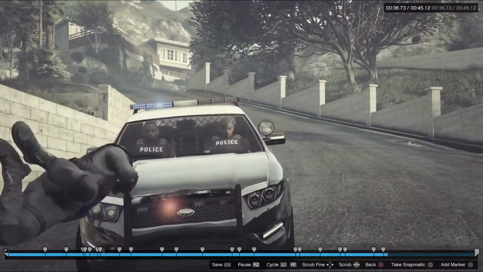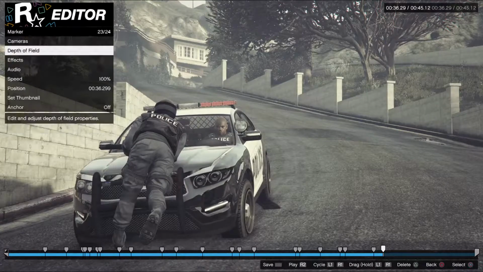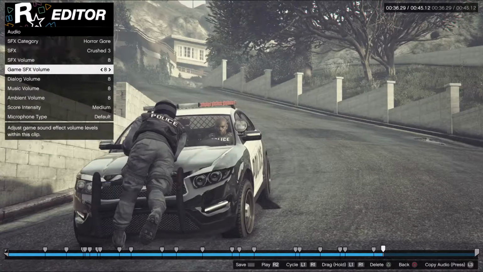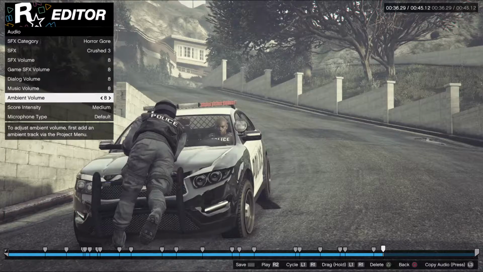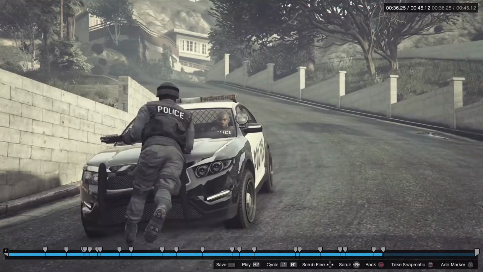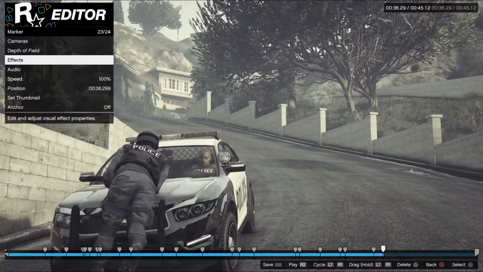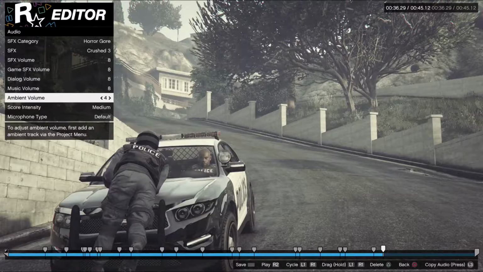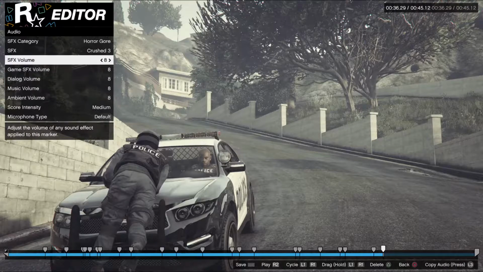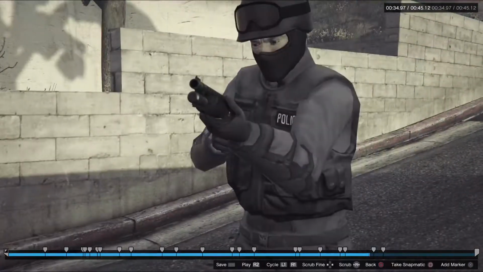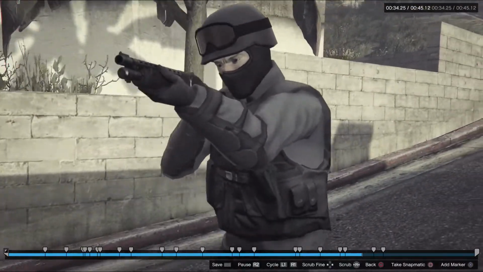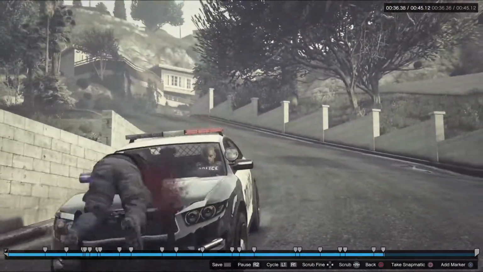Very hard to hear because obviously the sirens. But all I'm going to do is turn the sirens down. Hopefully, is it sound effects volume or was it ambient volume? I'm trying to think what it was. Might be ambient volume. No, it's not ambient volume. That's the wrong one. Let's put that back up to normal. Probably sound effects then, or game sound effects. Yep, there you go. So we go back. He's running, and then oh, gets hit.